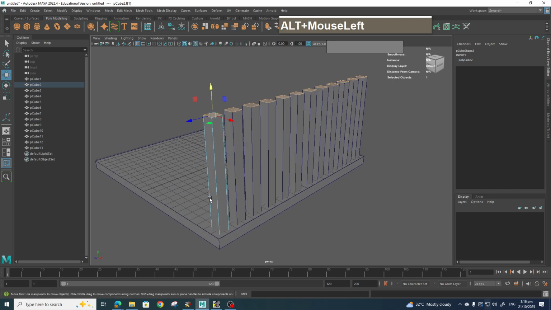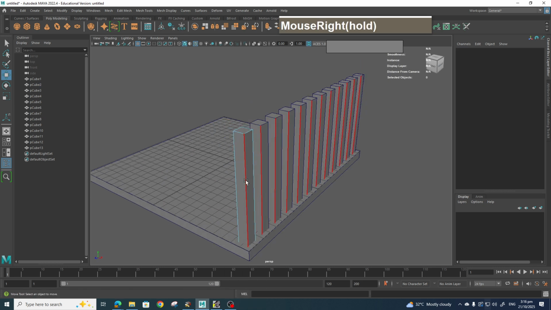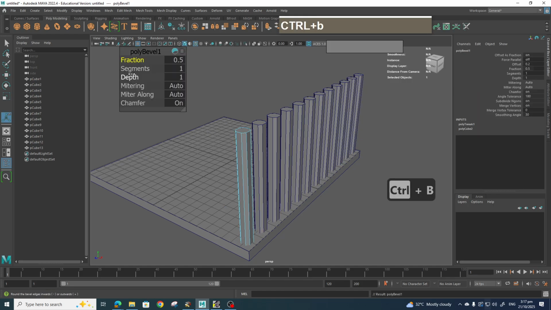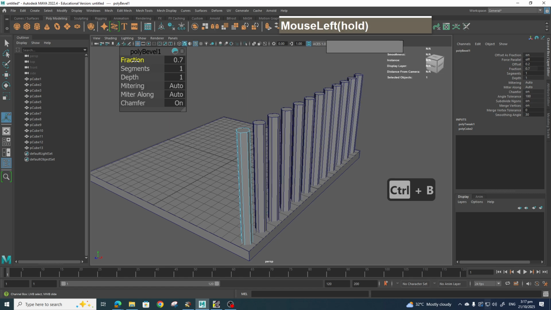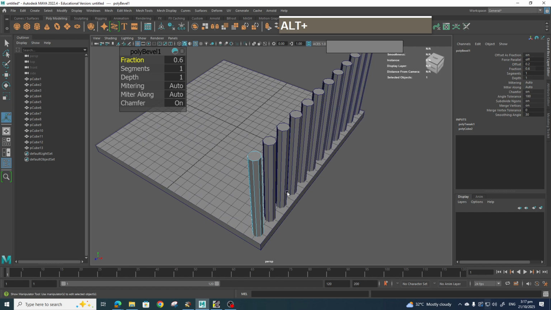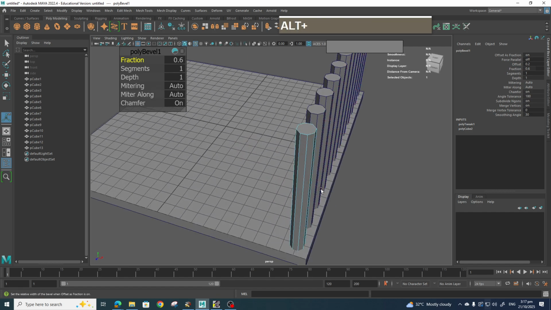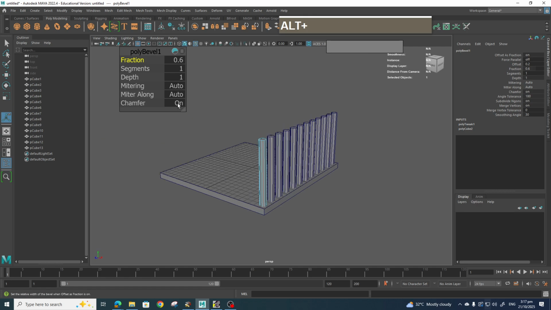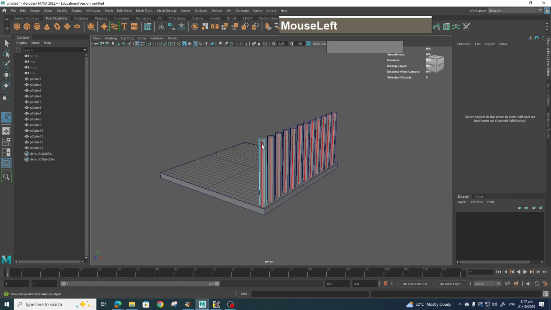Okay, the next thing is I want to bevel the corners. So first I'm going to select the edge here, and then holding down the Shift and double click so that all the edges around are selected. Then I'm going to use the command Ctrl B to bevel, and I'm going to give a fraction of 0.6, right, so that now they will appear like pentagons or hexagons. No, actually octagons. Alright, so once you've done that, we can exit.